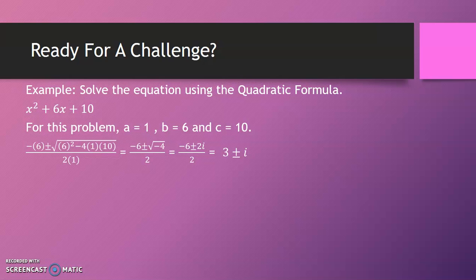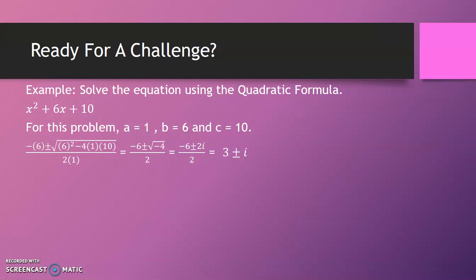See that negative underneath the square root sign? That's going to tell you that your discriminant is going to lead you to imaginary roots because we have a negative underneath the square root symbol. Whenever we have a negative like that, we can always pull it out. So we can imagine that that's actually like negative 1 times 4. And the square root of negative 1 is represented by i, our imaginary number. The square root of 4 is 2. So I simplify that to say negative 6 plus or minus 2i all over 2. And that's equal to 3 plus or minus i.